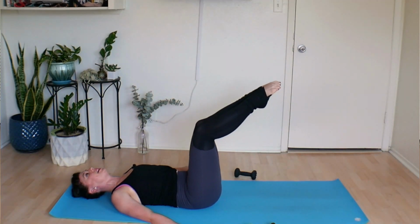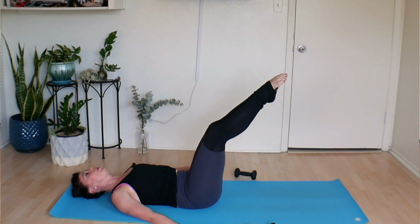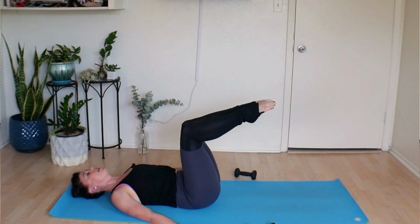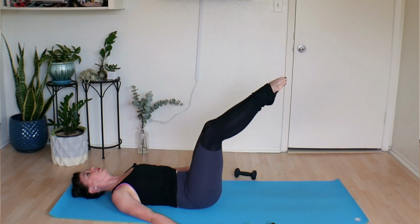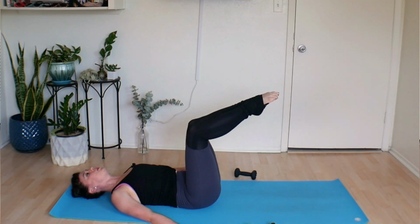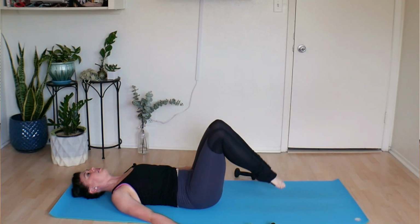Now, as we reach our legs out and away, can you keep pressing down into the mat with the back of your palms, with the back of your arms? Let's go 2 more. Inhale out, exhale, bring it back in. Last one, inhale out, bring it right back in. Take a breath. Set the feet on the floor.